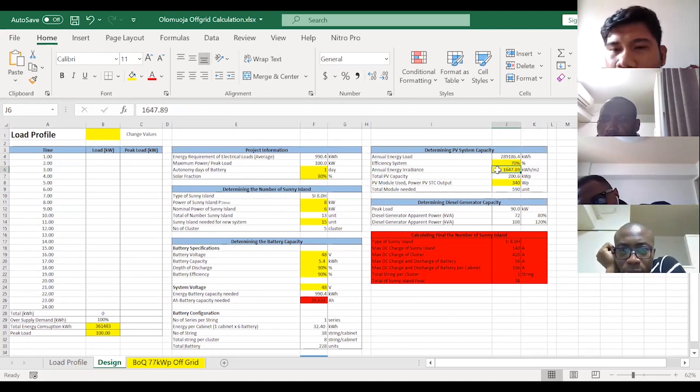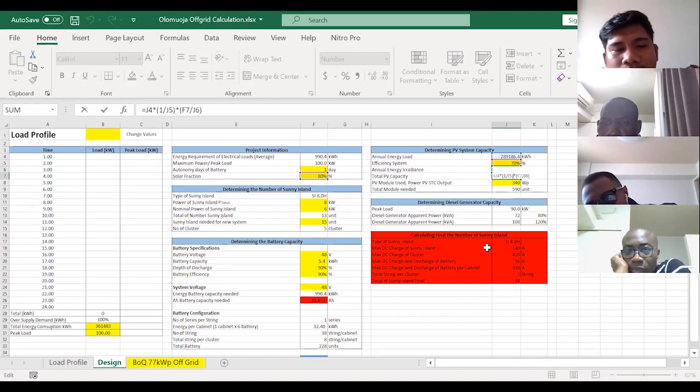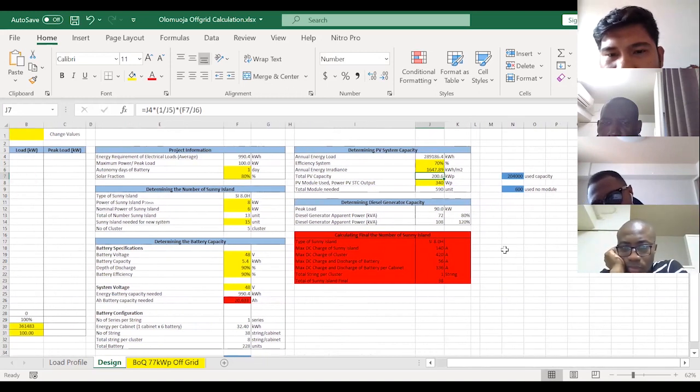So they have the annual irradiance of 1647 kilowatt hour per meter square. And then I get total capacity based on the formula by SMA is 200 kilowatt, right? 200 kilowatt. And then I'm using 340 watt peak per module.